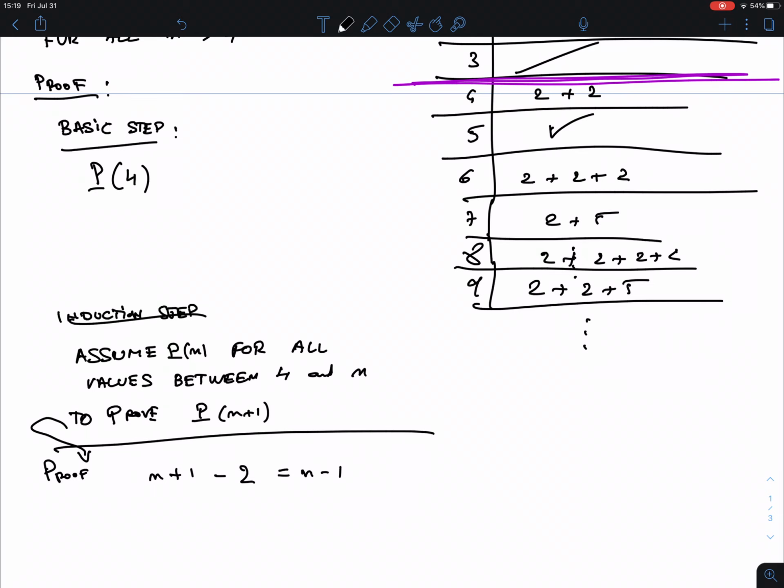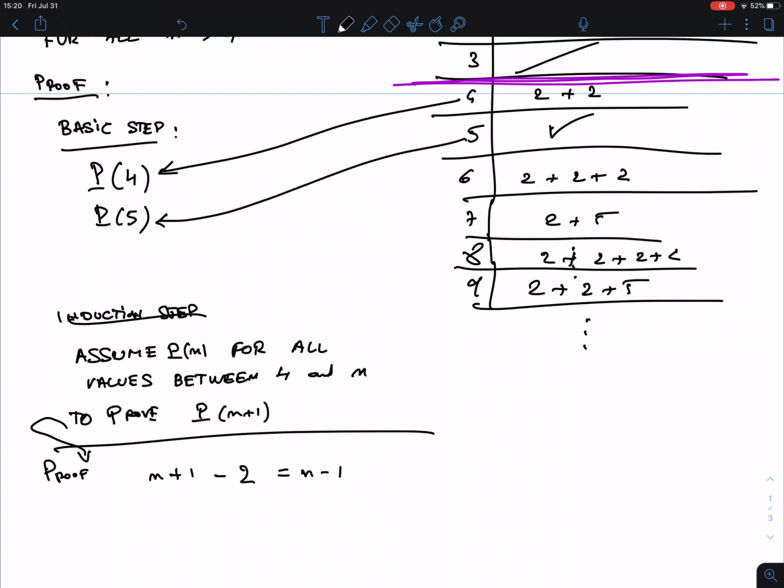What am I trying to say here? The problem in my proof is going to be when n is 4. If n is 4, let's see what I get then. Then this quantity here is 3, and I don't know it for 3, okay? So in other words, if n is 4 here, what am I trying to prove then? 5. I'm trying to prove the property for 5, but I cannot do it using the general technique. So I have to do it separately. So I have to also do P5. Now, they are easy, right? You just establish them.